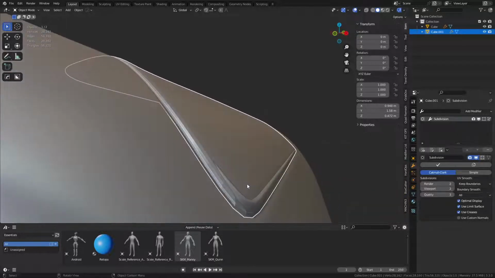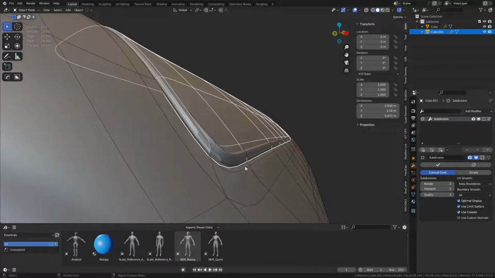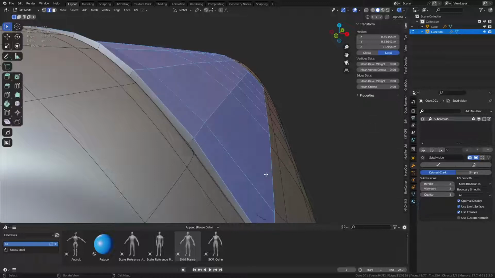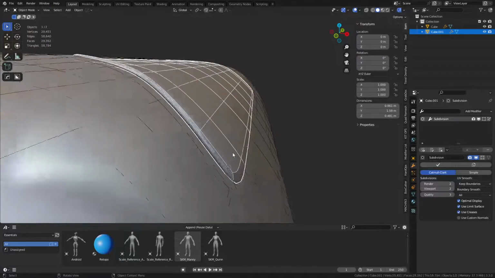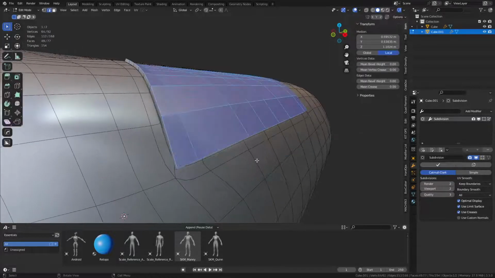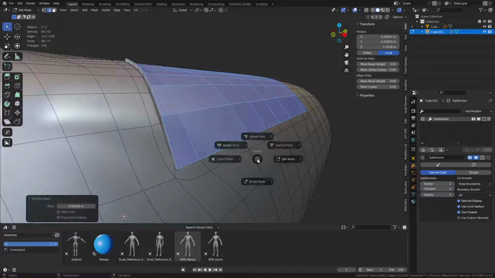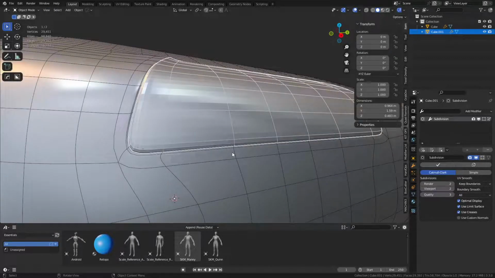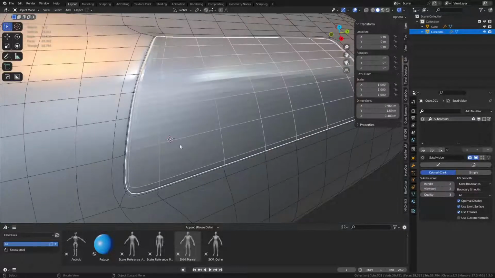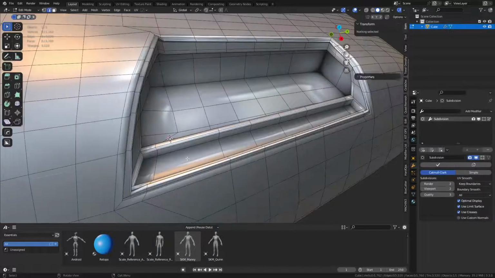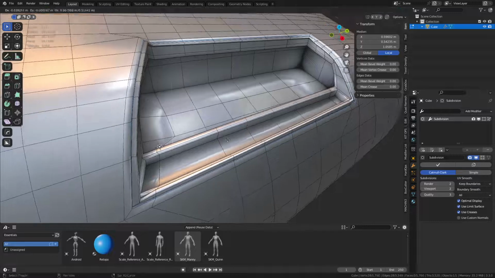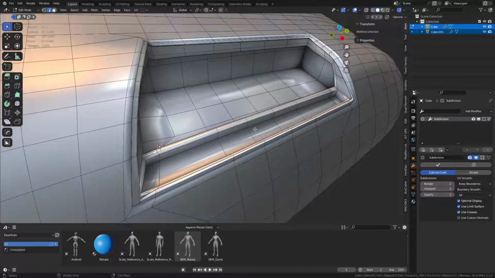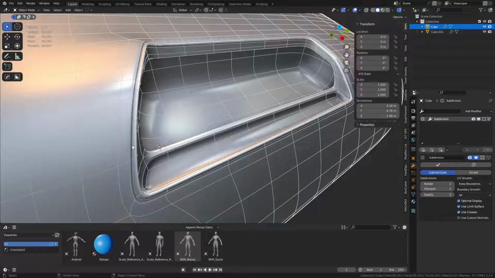You see that little section that we had done earlier kind of sticks through it. So we can always just go back and hit Alt S and just keep working it a little bit more so it sits on top of it perhaps or something like that. Or we can try to pick the top of the topology and work that instead. A little loop right here sometimes can be a lot better to work with. So let's do that. I usually go with the inner side, but this one might be the better scenario here.